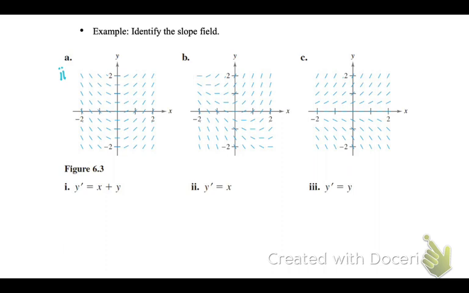So on B, is there a place we could find 0? Or undefined? What would undefined look like? It would be a vertical line, wouldn't it? Okay. But none of these equations would give me undefined. That's not going to help me out, is it? No. Okay. The 0 in the top corner.